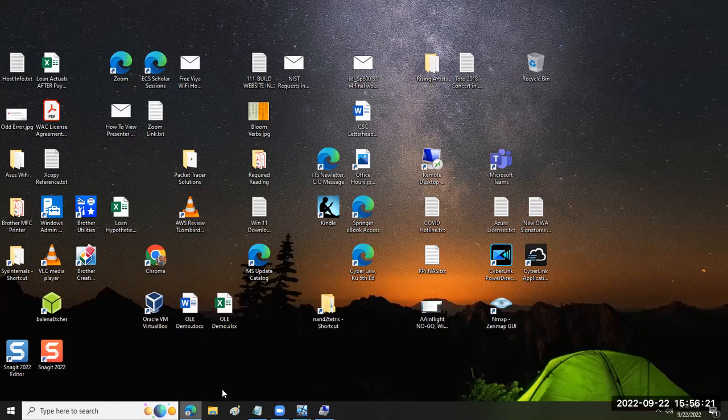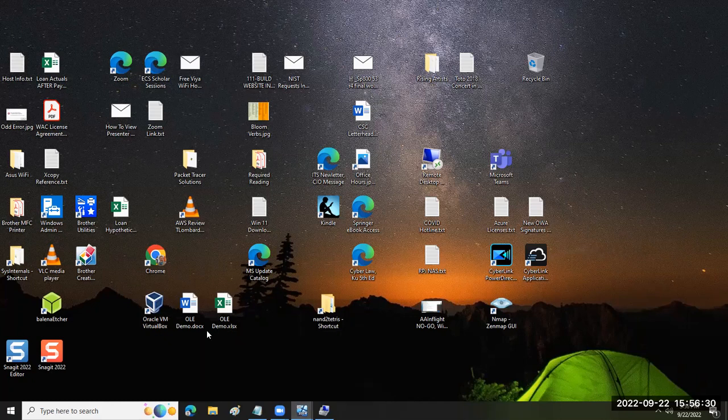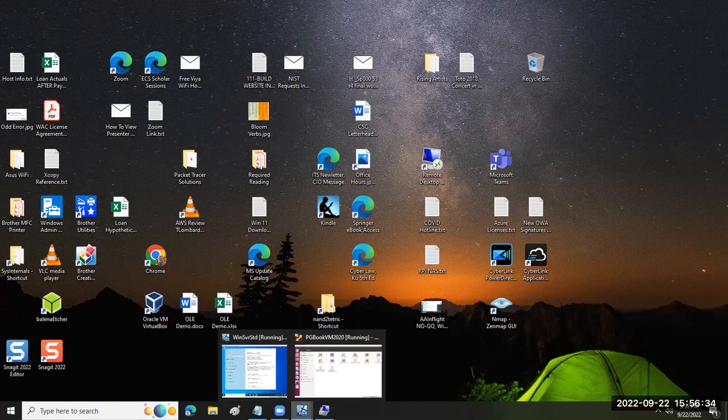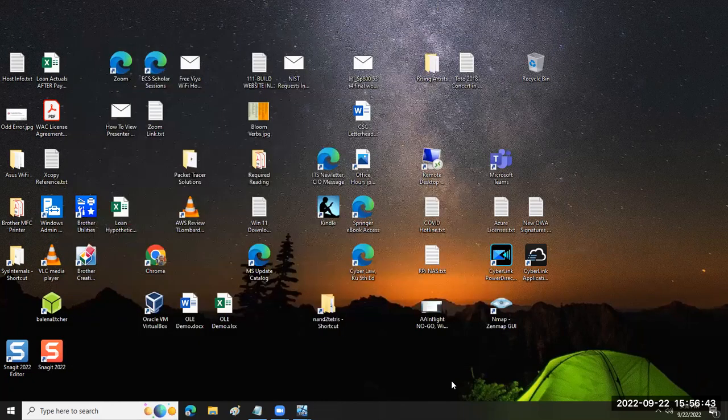Here's a cool thing. You can actually close the virtual management window. You don't have to have VirtualBox running in order for your virtual machines to run. That's another thing that's taking up a lot of memory.